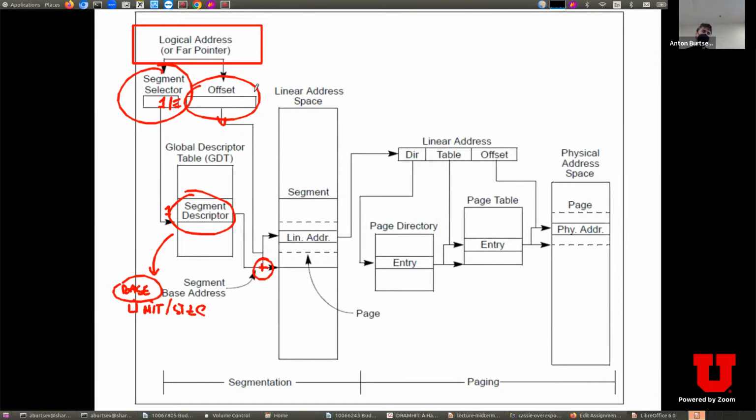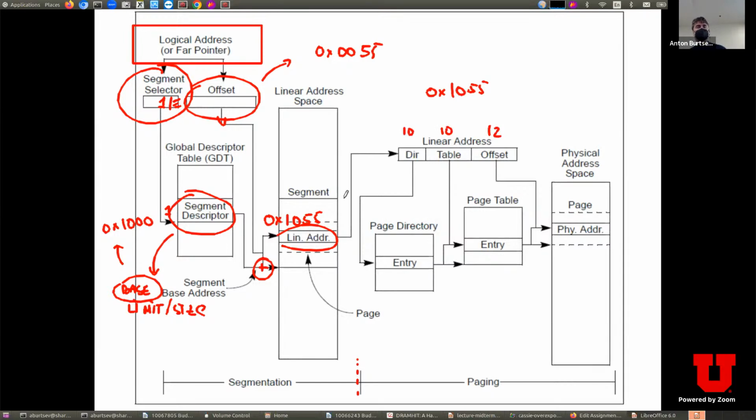So say whatever the number was here, maybe it was 0x0055, and the base was 0x1000, then addition will yield the following linear address, 0x1055, right? This linear address then goes as the input to the page table translation, to the paging. So segmentation ends here, and then we do paging, right? What we do with this address is we say, look, we have this 0x1055, and we split it into 3 parts, which are 10 bits each, right?